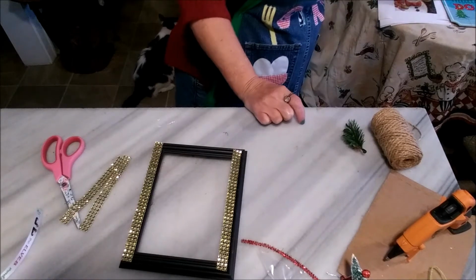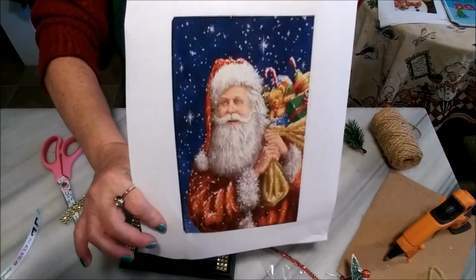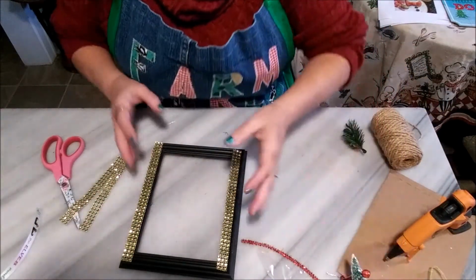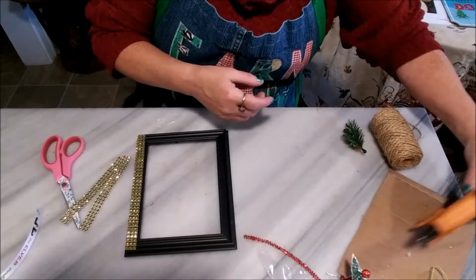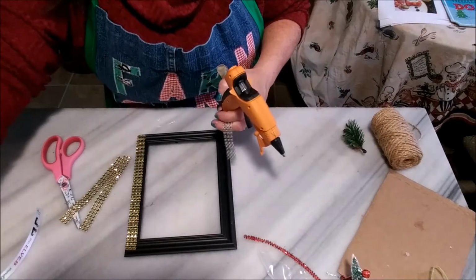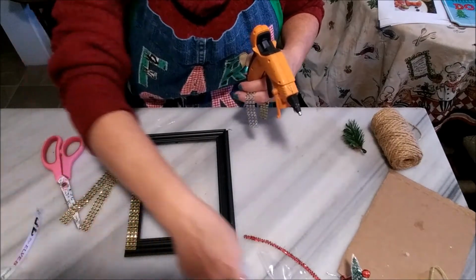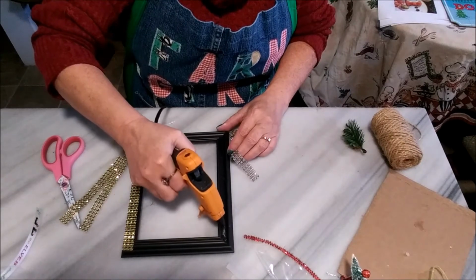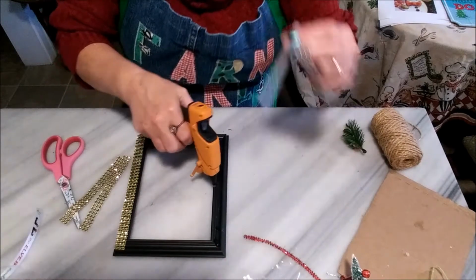And you will need, I went to Pinterest.com and I printed out this one, and it's free to print them out. Okay. Make sure your glue gun and glue sticks are ready. Just put you a little bit of glue. You don't need a lot.